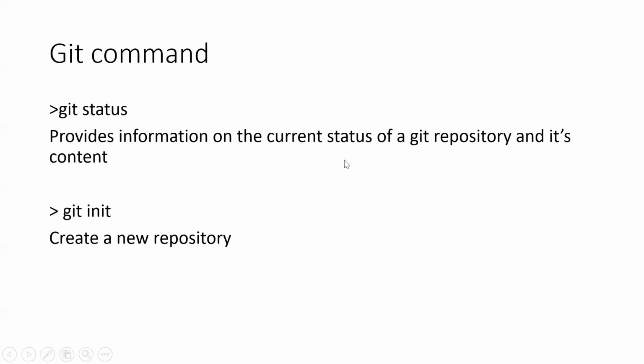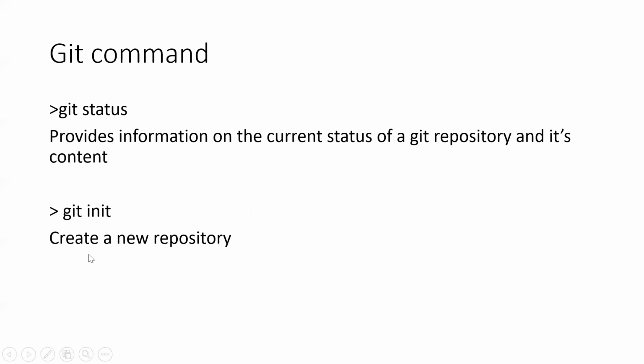If we are using Git Bash only, not a graphical user interface, then we can use git status in Git Bash. If we put this command and press enter, it provides the present status of that particular repository. For example, how many commits there are, or if anything needs to be merged, it will show in the same Git Bash window.